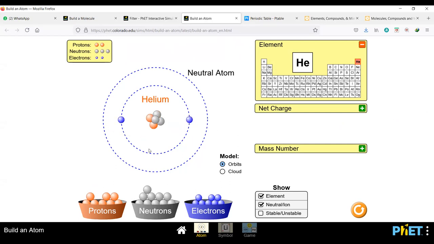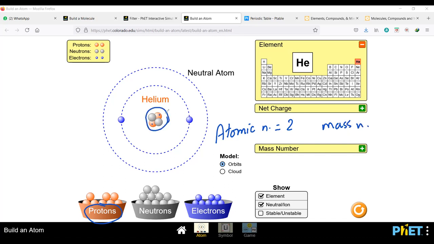Okay, Raghad, can you tell me what is the atomic number of this atom? Yes, Raghad. What is its atomic number? The number of protons. Count the number of protons here. The orange one, it's orange or red, I don't know. 2. Yes, 2. And the mass number? The mass number, so you are going to count all of the things inside the nucleus. So they are four. Yes, very good. So my atomic number is 2, the mass number is 4, and of course the number of electrons is the same as the atomic number, the number of protons. So they are 2.